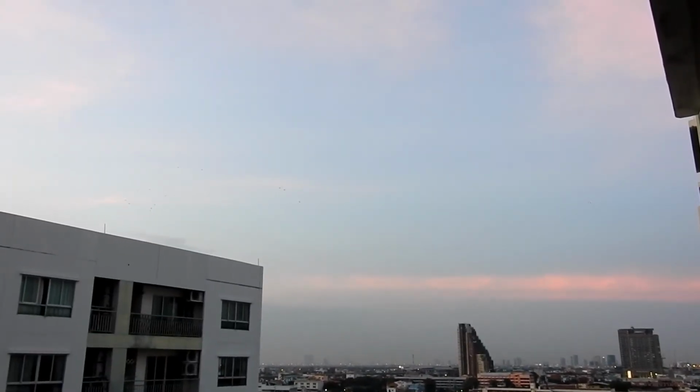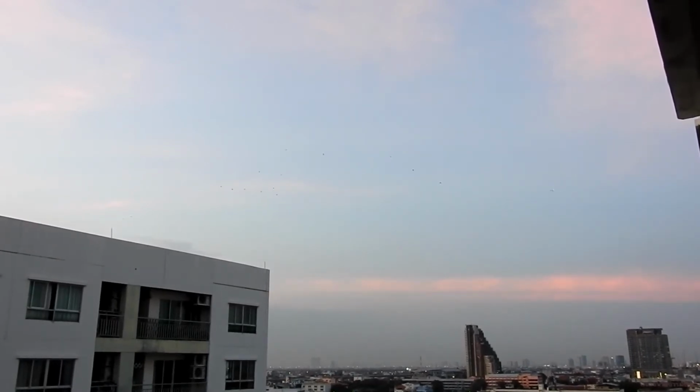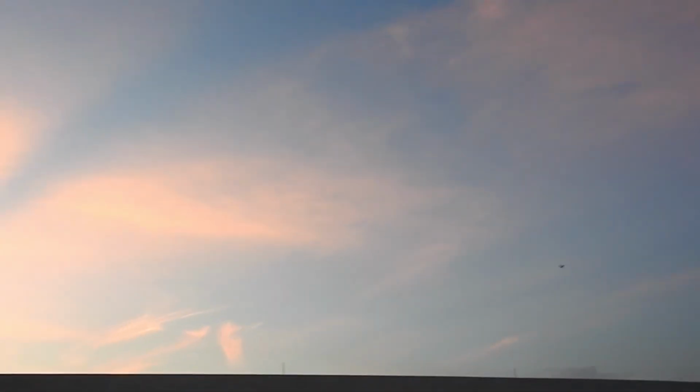It's now that twilight time in Bangkok, just after 6 p.m. I know, right? The sun sets pretty early over here. And we can see all of these strange clouds being illuminated by the setting sun. See this? How it was clear earlier today, and now we have all of these murky clouds that are beginning to glow pink. Just like I mentioned earlier in the video.